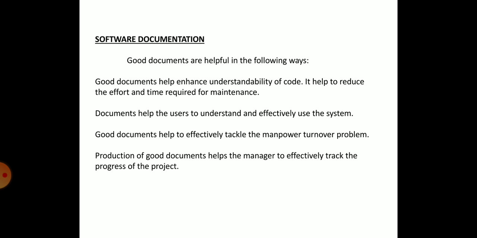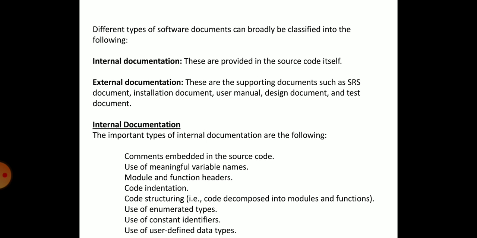So, software documentation can be broadly classified into two types: internal documentation and external documentation. Internal documentation is the coding itself. The source code itself forms the internal documentation. External documentation is very important for each software because it contains all the supportive files for the users, and it provides supportive files for the maintenance of the project for future enhancement.